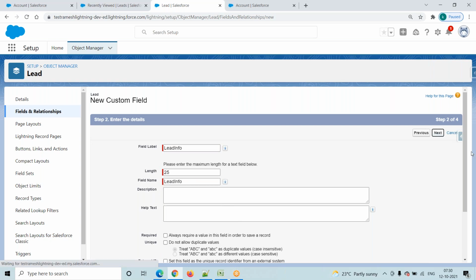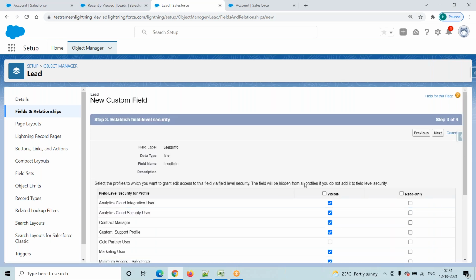Then click on next. While creating a field, it asks who will access this field, Ramesh or Akira, or it asks about the profile. The system is displaying the profiles only here. It will not work with the users. So when you create a field, you have to provide permission to the profile. The users under that profile will access it. Suppose you do not provide any permission, then the users under that profile will not access that particular field.